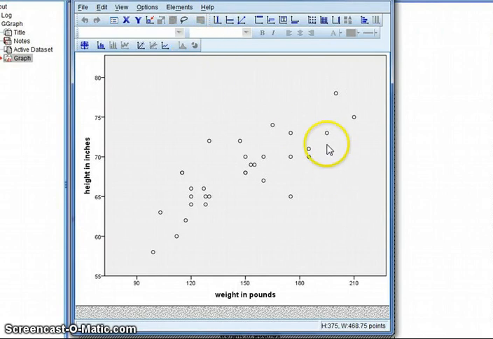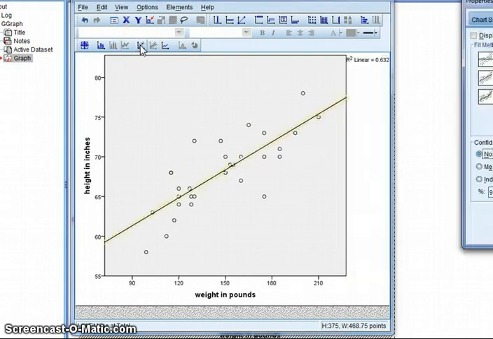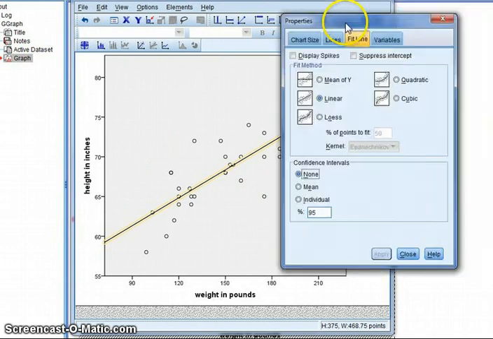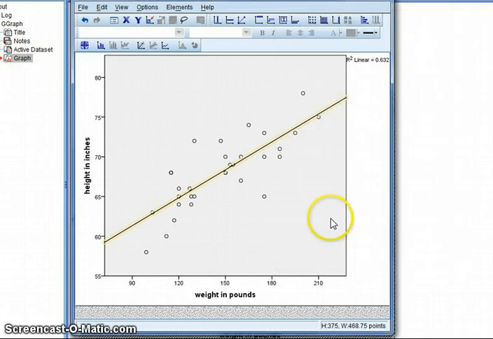So say for example that I want to add a line that best fits. It seems like maybe a line that goes across in this direction will produce a best fit. So I'm going to click on this option here. You will see that it says add fit line, and then it just goes straight and adds this line. Now, I can have different types of options, like for example a linear or a quadratic or a cubic, but in this case I'm not going to be using any of those because it looks like my fit is pretty good. So there you go.